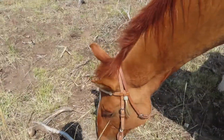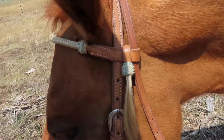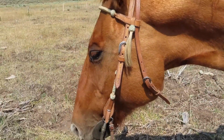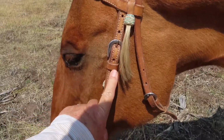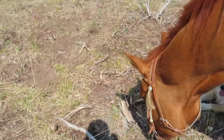Like, well, what's a headstall? So, here, I'll show you. Okay, so all together, it's referred to as a bridle, but of course it has different pieces. This part right here that goes behind the ears and down, yep, to your bit, is the headstall part.